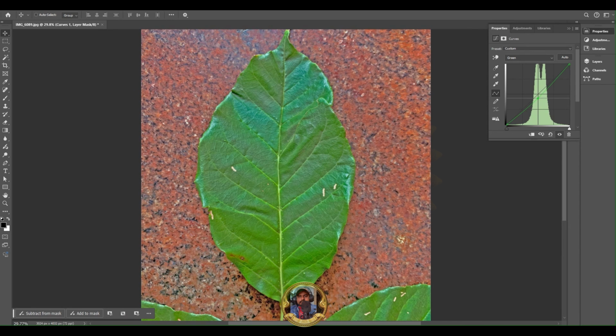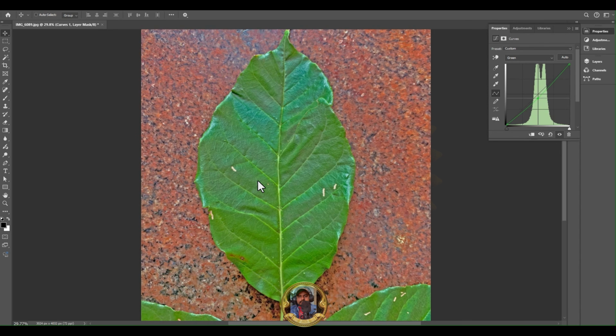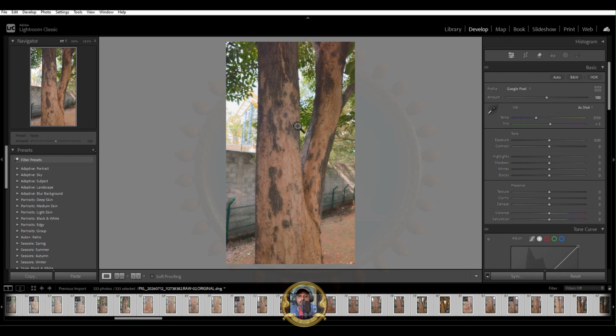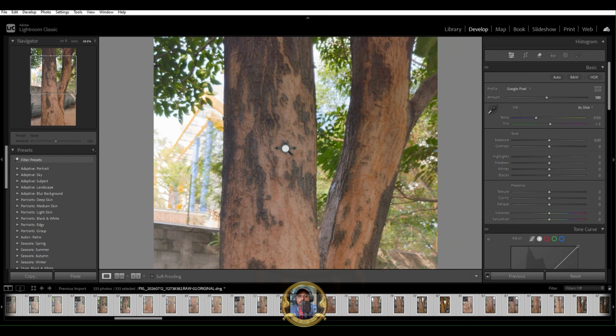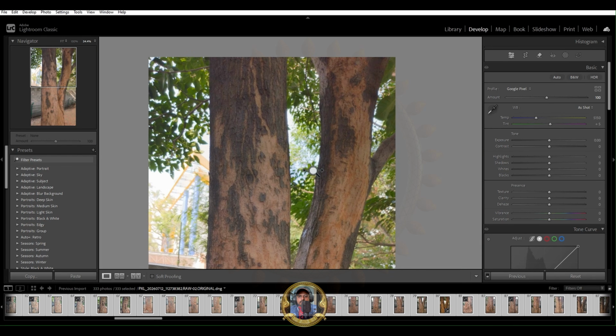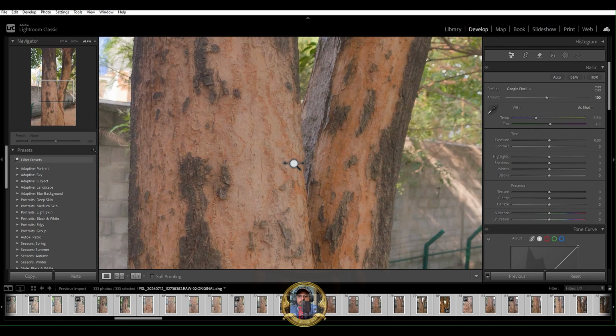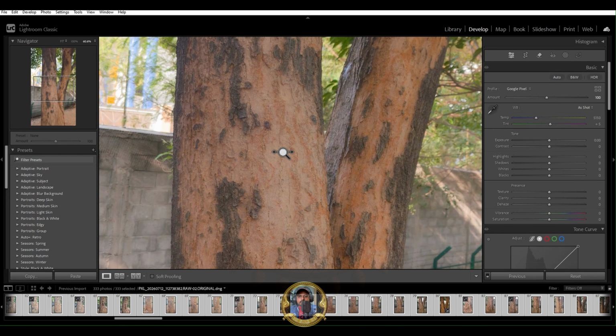in 1 minute I'll show you. In Lightroom also you can remove these things with no problem, and you have a lot of control there. I will open it and show you, but not for the leaf. You can believe me that whatever I say is based on my experiment. I'm just telling you; it's not simply for the sake of a tutorial. My tutorials are always based on reality, not on something which is not possible. It's possible.